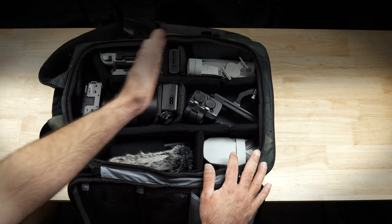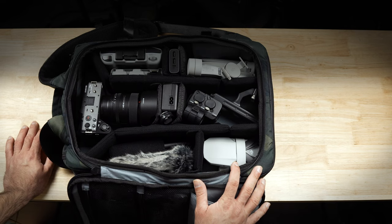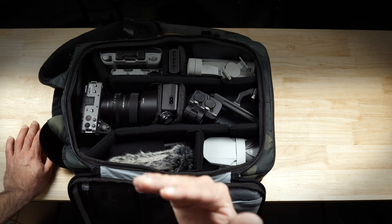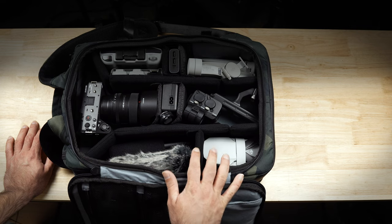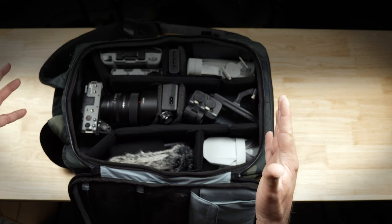So if I did want to make smaller compartments, obviously I have some big compartments, I have enough dividers to do that, which I think is really cool that they actually give you enough. They do sell more on their website if you need more, but they give you plenty to start with, which I think is really cool on their part, because a lot of companies don't do that. So I hope this gives you guys a better idea of what actually fits in it.